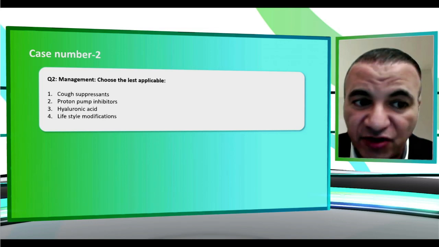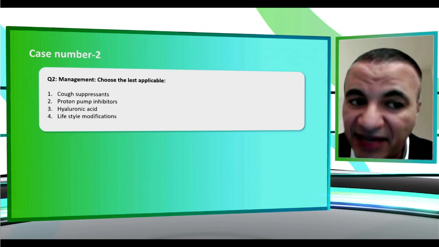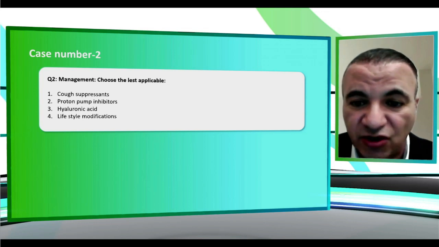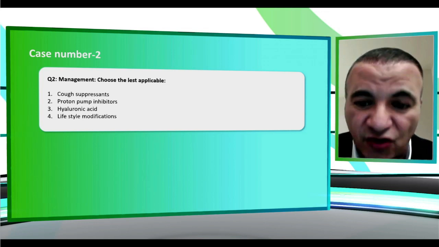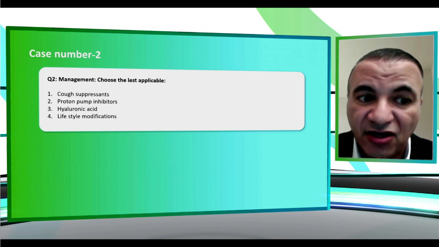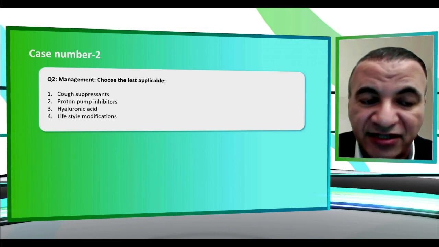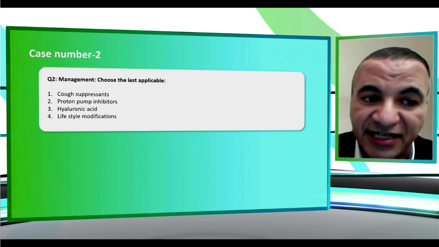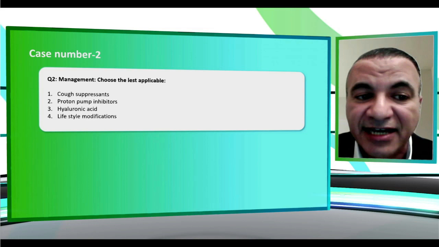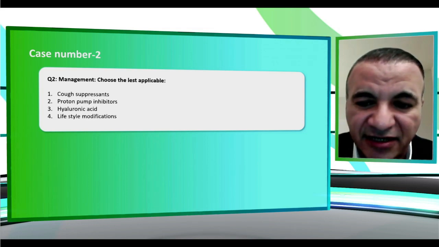So we give a proton pump inhibitor, because this is the first line of treatment. Sometimes we also add hyaluronic acid because it facilitates and accelerates the treatment. But I usually tell the patient we will not find improvement except after 1 week. So don't expect any improvement for the first day, second day, third day, fourth day. Wait for a week. And the majority, 95%, really improve after 1 week.